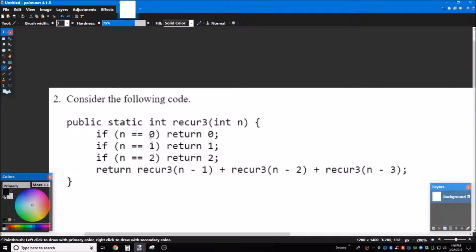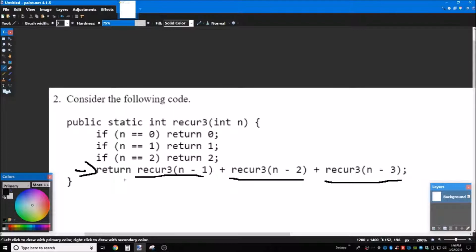If it is equal to any of these, it will return 0, 1, or 2. If it is not 2 or less, it will go to this method. Since it uses recursion, it splits into 3 sub-methods, because you have to do this method, and then this method. And whenever these methods are finished, it returns that value.